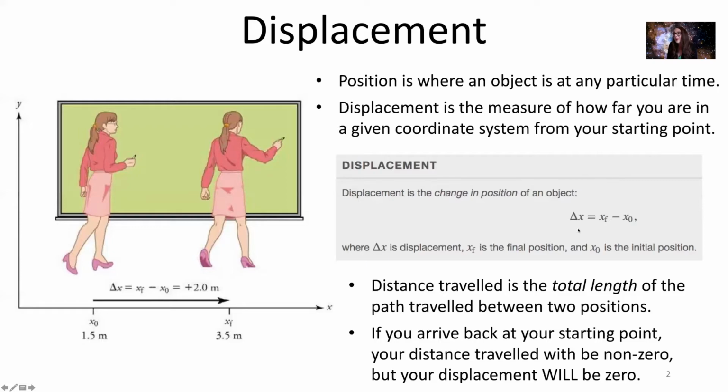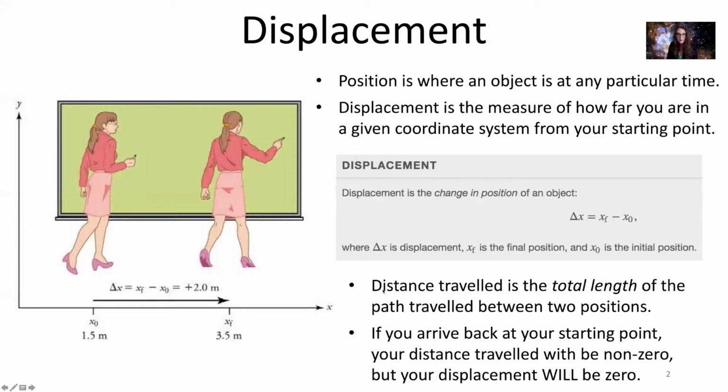So when we're talking about changes in physics, astronomy, math, we're going to represent those by a capital Greek letter delta, which looks like that little triangle. Okay, so we can write an equation for displacement. Here's our first equation. Displacement Δx, the change in our x position, our position along the x-axis, which is the horizontal axis, is equal to our final position minus our initial position. So here this little sub f means final, this little sub 0 means your initial position. Anytime you see a little sub 0, that means that's your starting point, your initial condition.